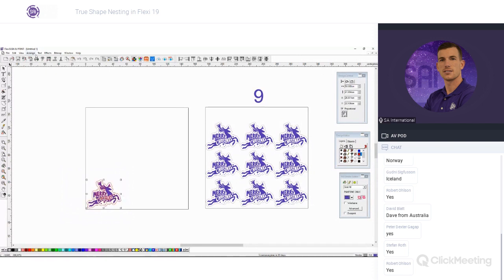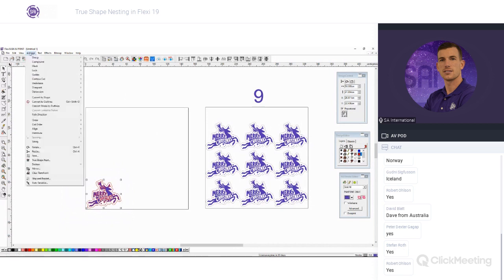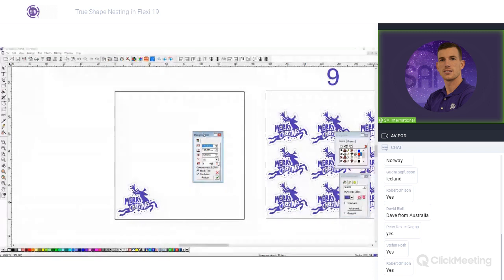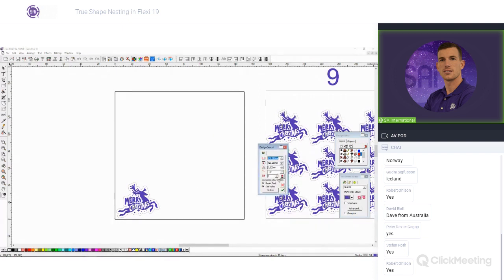If we use the True Shape Nest tool, so we go to Arrange, True Shape Nest, the Design Central will pop up the options of the True Shape Nesting. So you will have to indicate what the size of the True Shape Nest field will be. So in this case, I use 150 by 150. In the third field, you will have the space between objects, so the space between your copies. So I leave this at 0.2 centimeters, so it's 2 millimeters.